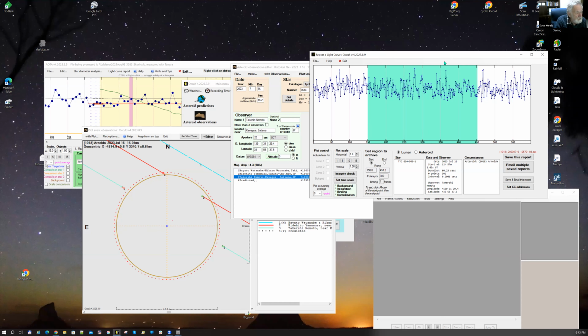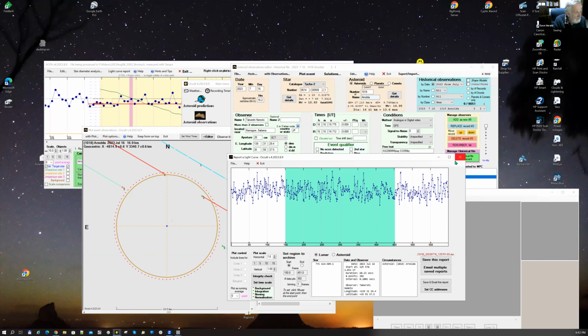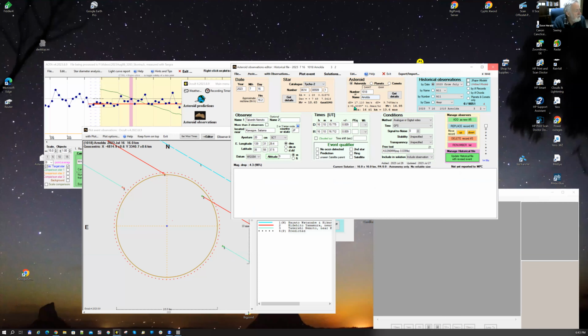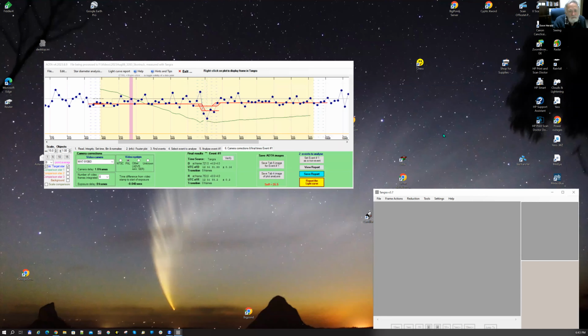I'd like to think I can talk all the regional coordinators into taking this extra step, but they're all feeling overworked and don't want to take on any extra, even if it's only 30 seconds extra for an observer. So in terms of what I've been telling observers, when you have a positive, send me the LC file.